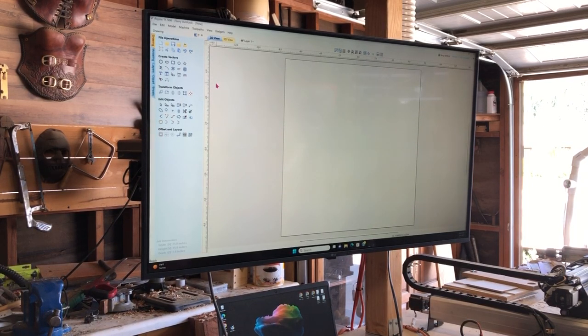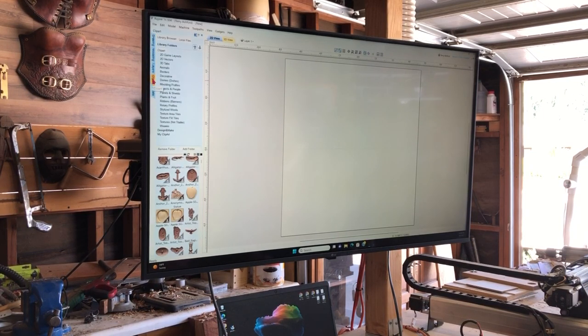So if you want to go to the clip art, click in that tab right there. That's clip art. For reference, let's go into decorative right there.